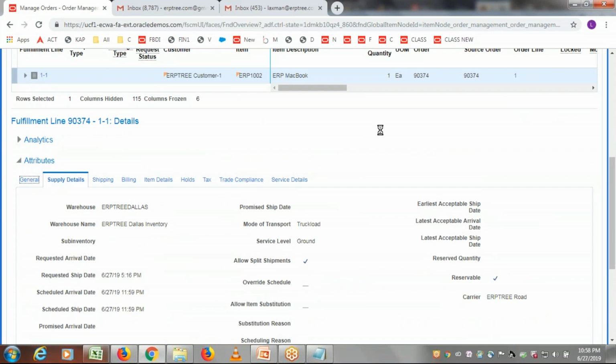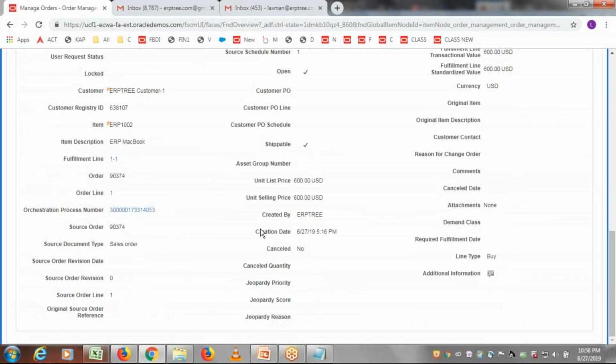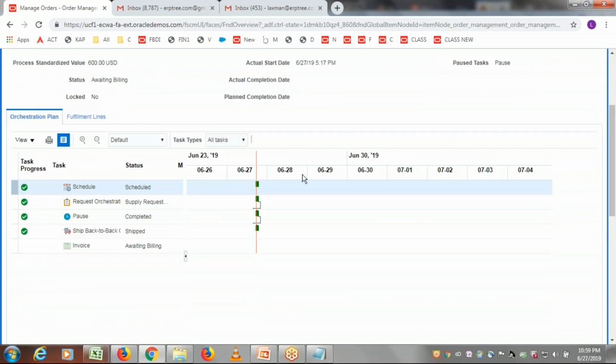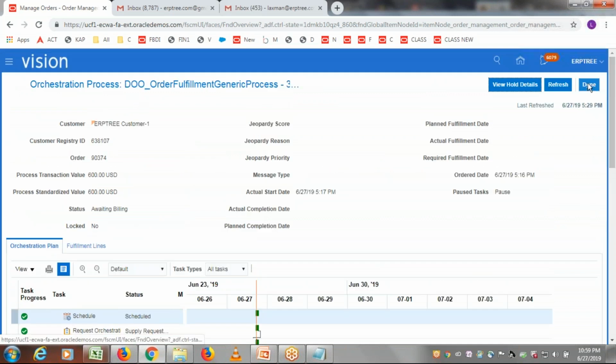Go to general, click on orchestration process number. Here you can see shipped. Now it's only waiting for invoice creation. Done.